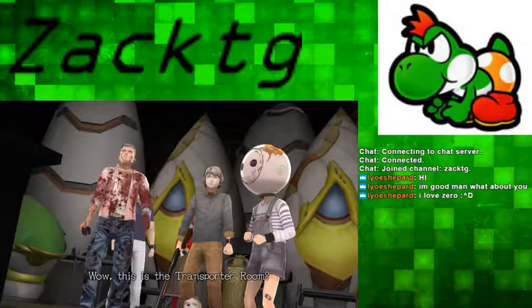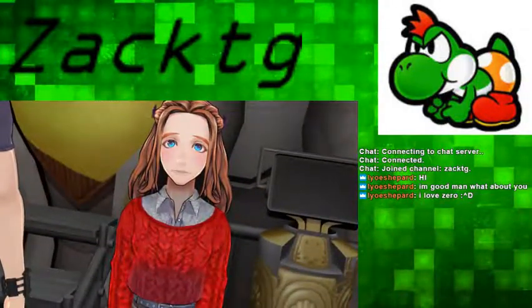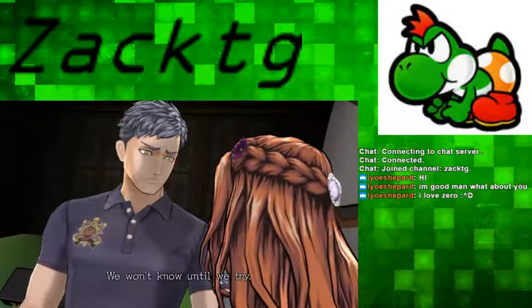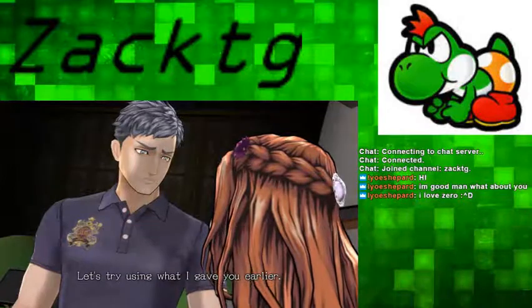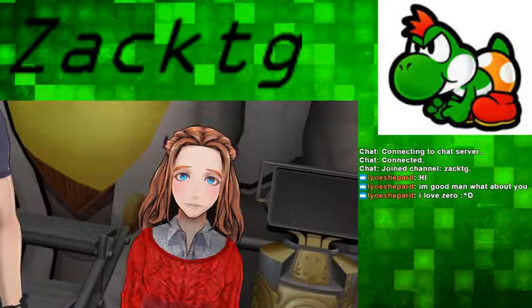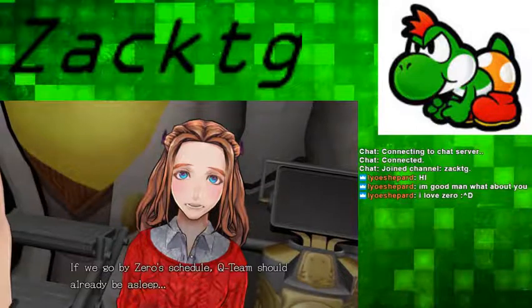Wow! This is the transporter room? Yes. It's just like what I said on our way over. Do you think this will work? We won't know until we try. Let's try using what I gave you earlier. So, we don't have to do anything right now. Right. If we go by Zero's schedule, Q Team should already be asleep.